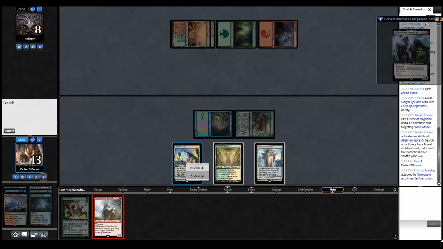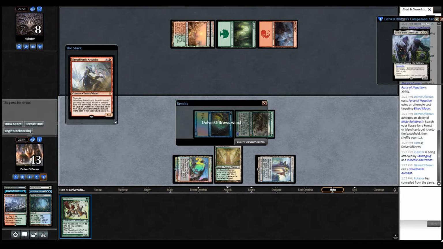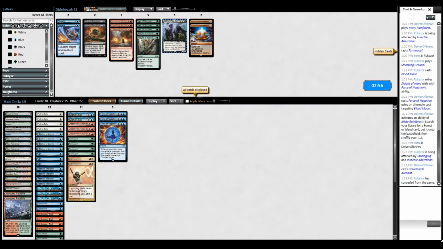Dreadhorde Arcanist is a good draw. And we're essentially going to play all our lands. So, yeah, okay. Our opponent saw the writing on the wall and we go on to game 2.